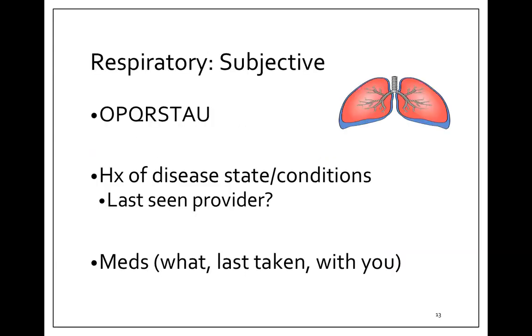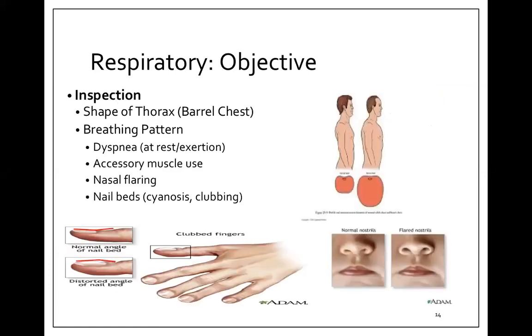Next, we will move to the respiratory system, very closely related to the cardiac system. Once again, utilizing our common approach, general to specific, we will inquire about history and meds and then move to subjective, OPQRST, AU, which will, of course, guide us in focusing our objective exam and where we would employ our three techniques of examination. Using our systematic approach for the exam, we begin with inspection, and again, always think in terms of A, B, C, D, E, with the emphasis on A, B, C, airway, breathing, and circulation.